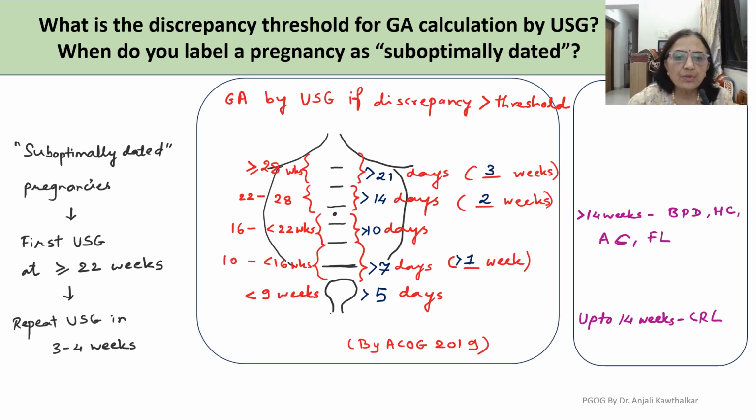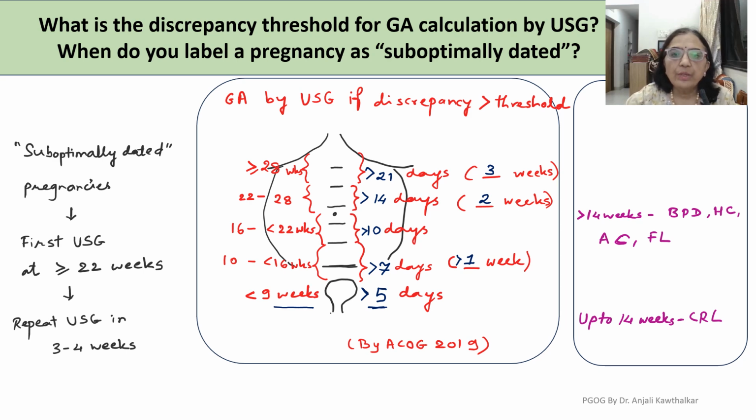Remember these gestational ages also. Less than 9 weeks is the best time to assess the gestational age, because the accuracy is more, and a discrepancy of just greater than 5 days is an indication to rely on ultrasonography for calculation of gestational age. These threshold values are by ACOG 2019, and this is standard. You should be using it in all obstetric cases, as consultants or even postgraduate students, as well as in examination if you are given an ultrasonography report.